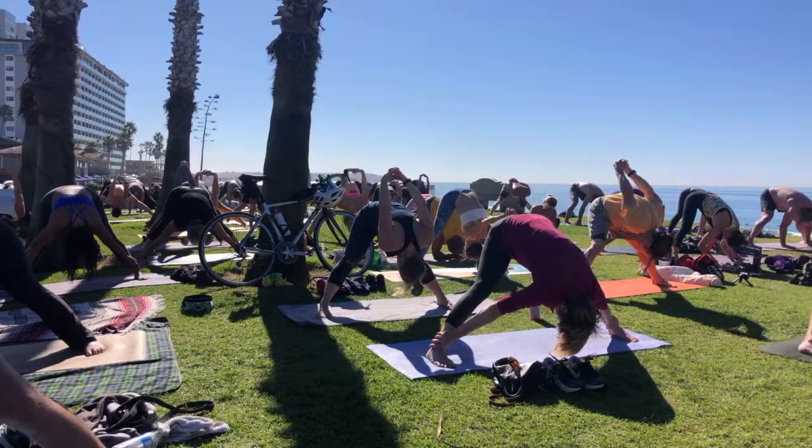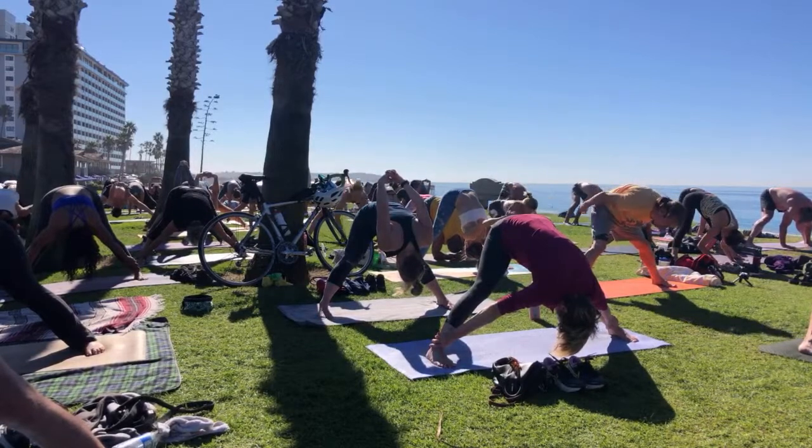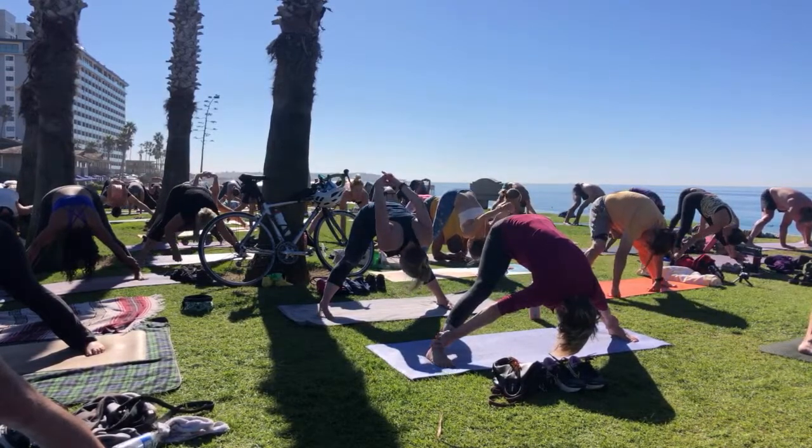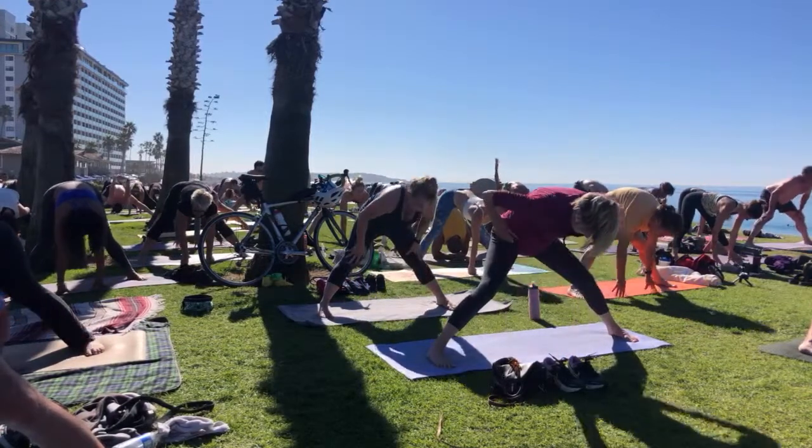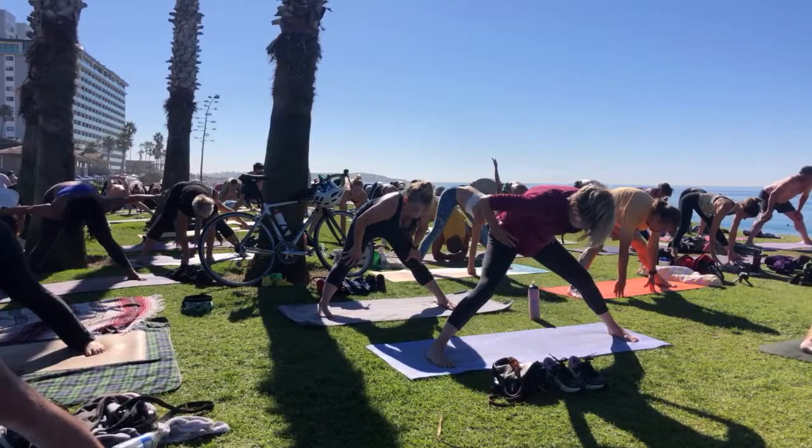One more breath. Inhale. Exhale, release your hands to the ground. Halfway lift, look up and lengthen out. Exhale, we got low lunge, top of your mat.